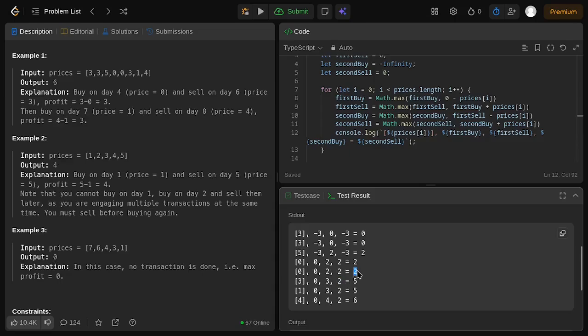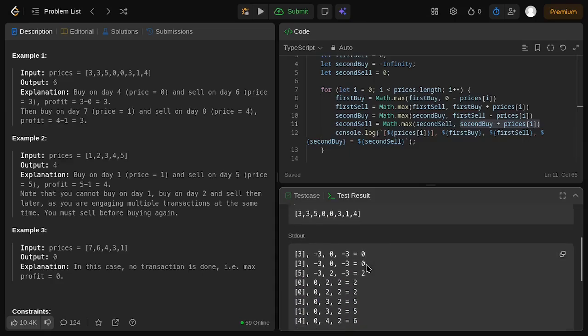I mean on the second sell right here, on the previous iteration we got the value of +2, and we got the value of +3 on the first buy, and we got the value of +5 because on the second buy right here of the current iteration we have the value of +3, and the second buy, which is 2 right here, added by the 6th day of the stock price, which is +3 right here. Then we got the maximum value of +5, and as we go through the iteration we got the maximum possible value of +6.